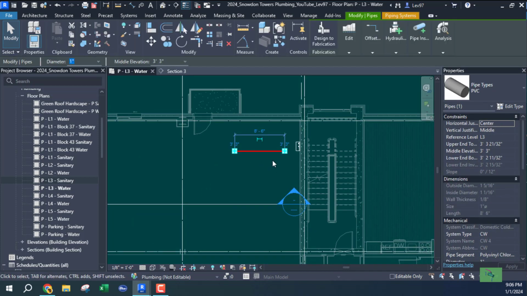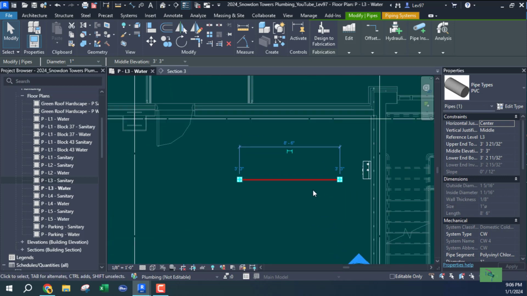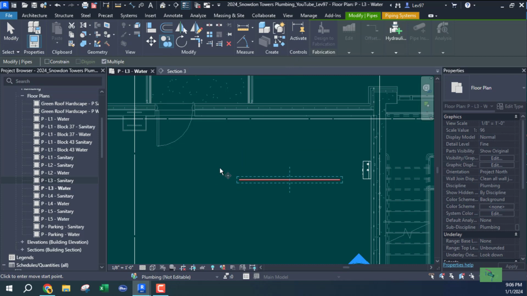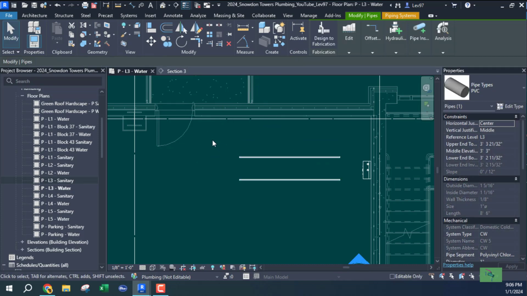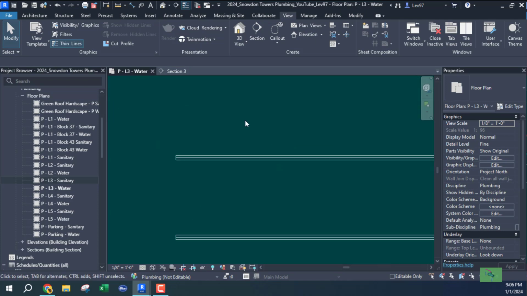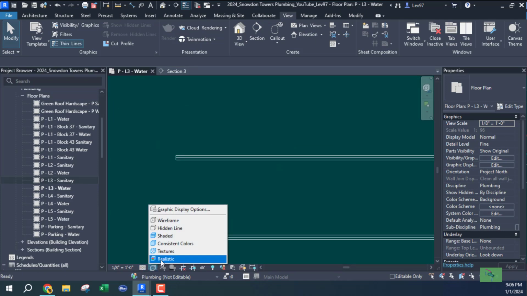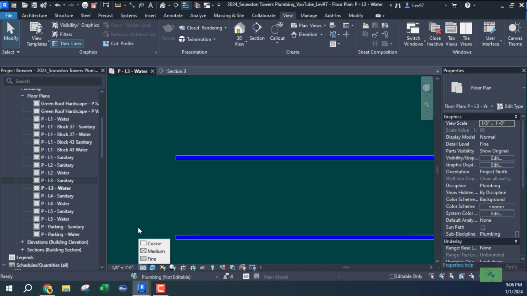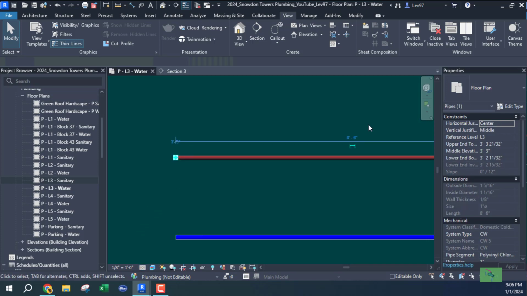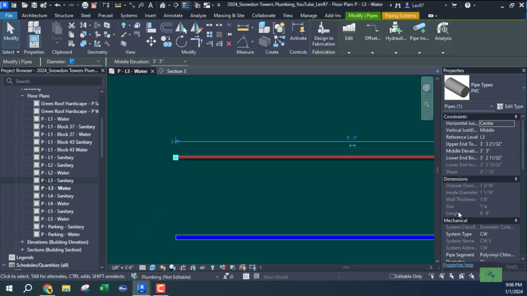And I'm going to copy and change the properties to make this hot water. Okay, let's copy. I'm going to have to do the elevations also. And now that I have that, let's go here. Okay, this is going to be the hot water. Pipe type is PVC, and we're going to change from a cold water system to a hot water system.